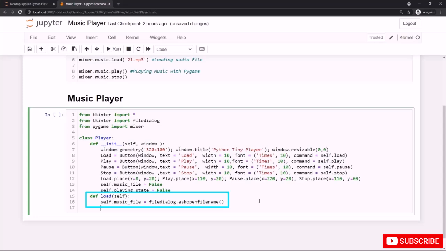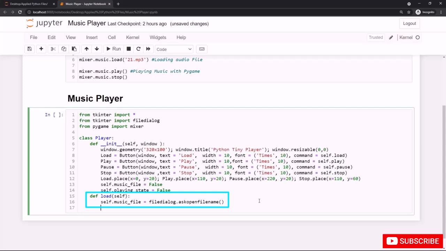This function also supports other useful options, including the initial directory displayed by the dialog, or filtering files by their extensions. It will give you the file name you selected using the Tkinter library with the filedialog module.